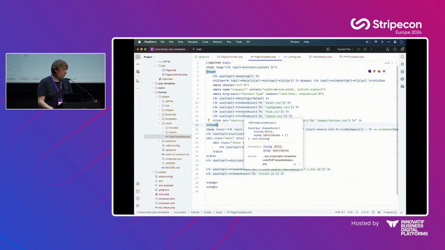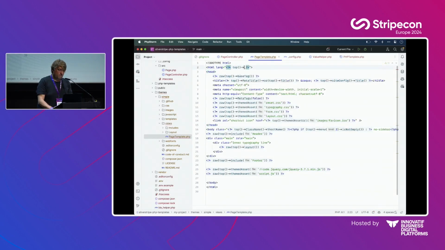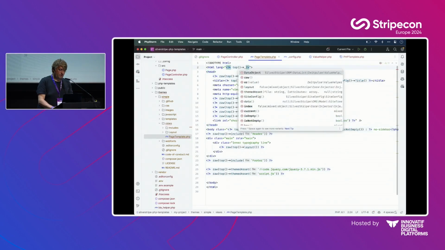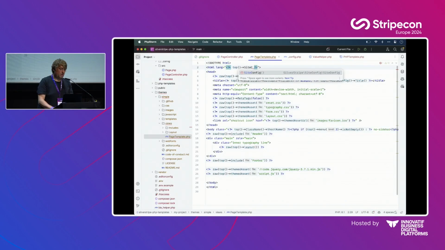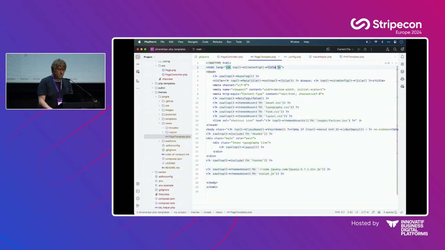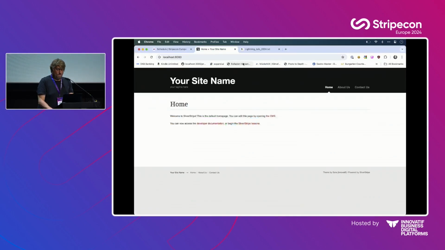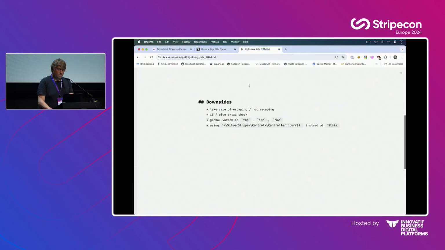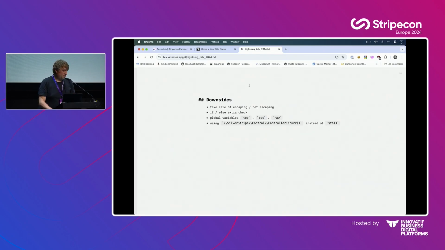And one of the main things which I pointed out earlier is that you have auto-completion. But of course there are some downsides.